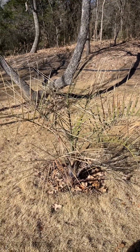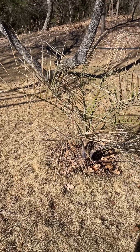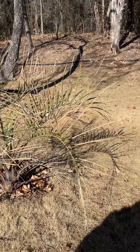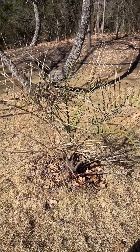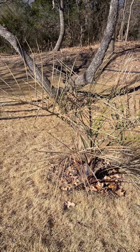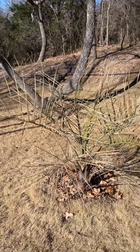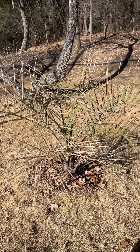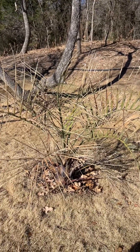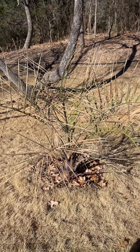I believe it's been in the ground since I got it from Lowe's, and it was looking pretty rough. It was on the clearance rack — I think I got it for five or six dollars here in North Texas. Shocking to see a Bismarckia at Lowe's, but the one I got this at had a whole bunch of them. I don't see that at every single Lowe's, but being the individual I am, I saw it on clearance and I couldn't walk away.